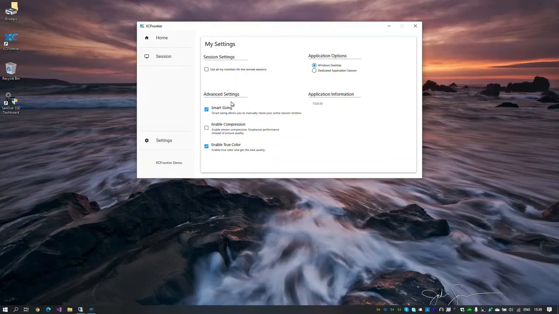On the advanced settings, we have smart sizing. With smart sizing, the moment you drop down from your full screen mode in the Windows desktop environment to a window, that window will display as a compressed version of the larger picture. Should you disable smart sizing, it will enable horizontal and vertical scroll bars that allow you to see the same picture, but in a smaller focused manner, and you can use the scroll bars to get where you want to go with the backend view.